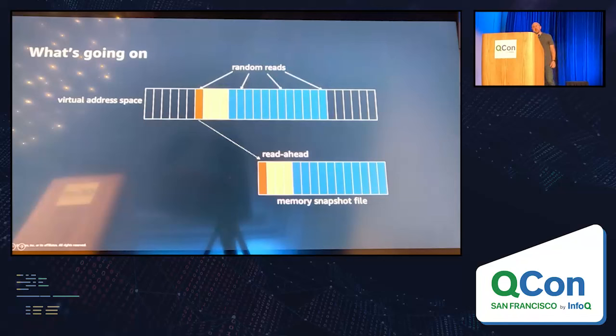Remember, we mapped memory instead of a regular file, and memory is random access. So in that case, we won't hit the pages we loaded. We will hit a new page every time. As a result, in this example, we randomly request 4 pages, but it forces the operating system to actually download the entire snapshot file. It's super inefficient. It takes time to download this file, decrypt it, and checksum it. And this is what we see on this latency distribution graph. We need to fix it.